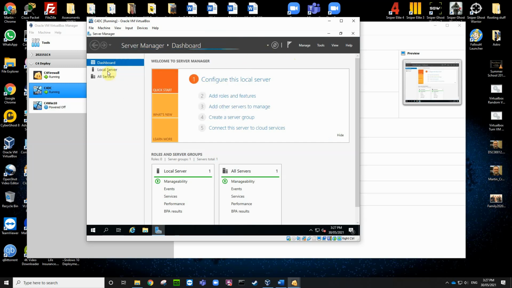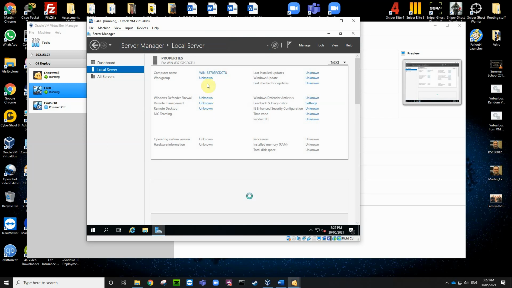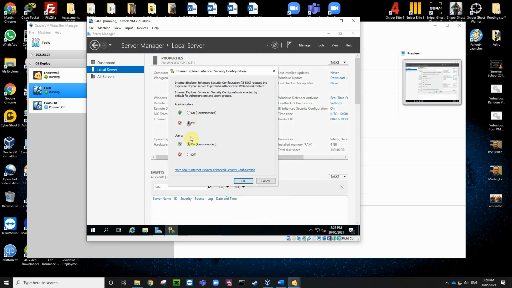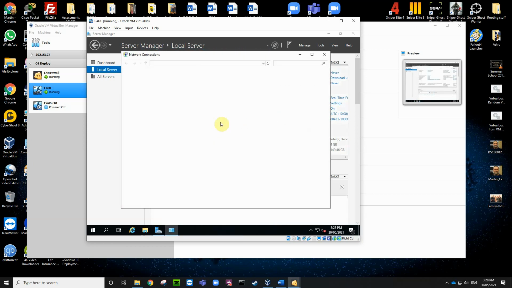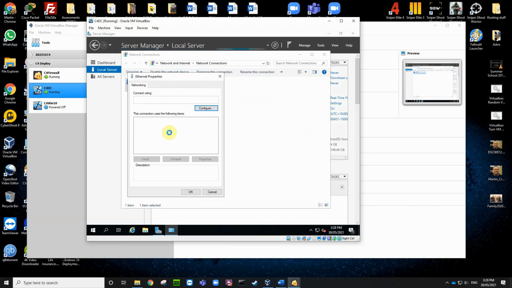Okay, so we're going to go to the local server. This is just a bare server. It's got an awkward name, so we're going to change that as well. Enhanced security configuration is on, so I'm going to turn all that off. The IPv4 address is currently set to get one automatically.